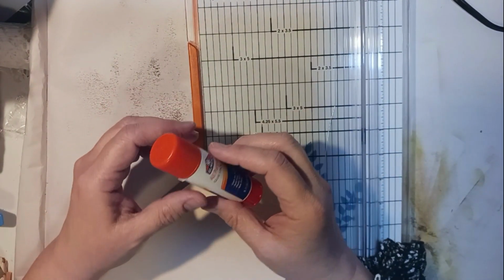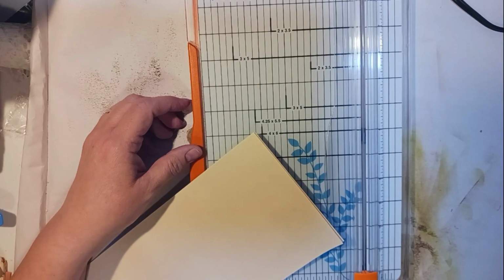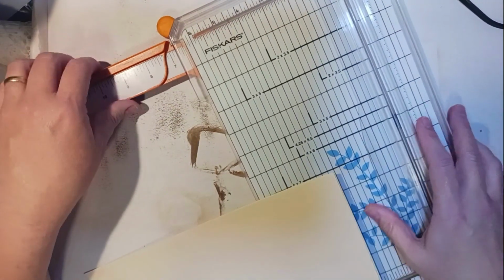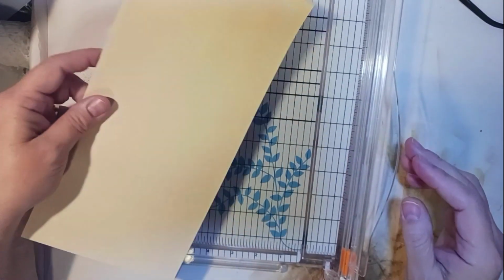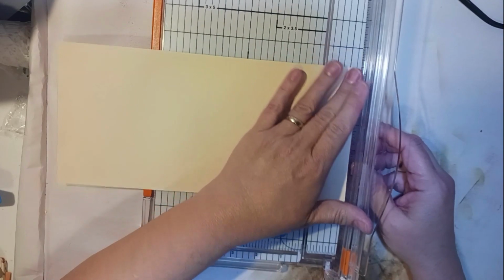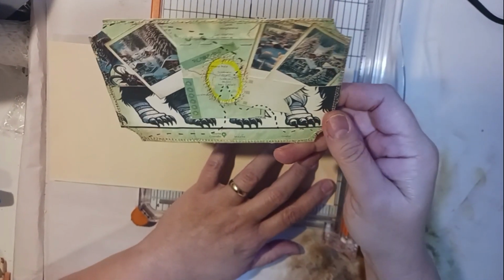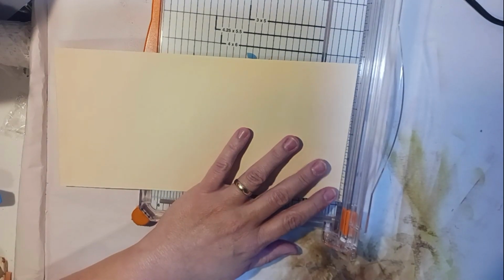Then I just used an Elmer's glue stick because I'm going to sew. If you're not going to sew, use a glue or a glue stick that you know you can rely on to stay. But I am going to stitch, so I'm not worried about it. The minimum size is 3.5 by 5. I'm going 4 by 6. That's the same size I used with this one, and that's what I'm going to do here.